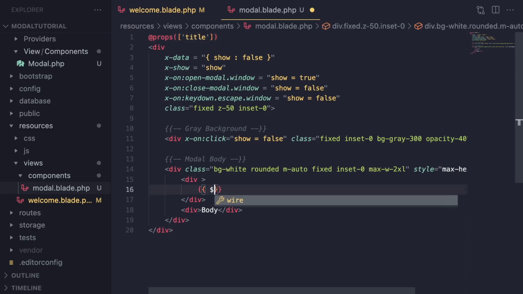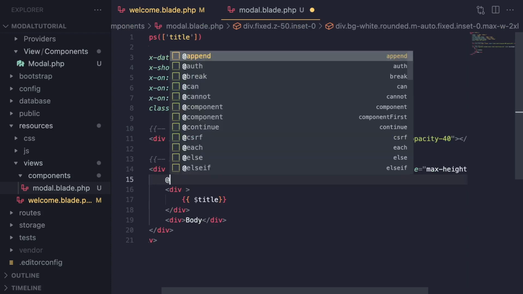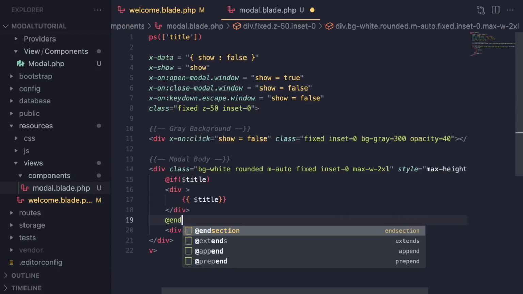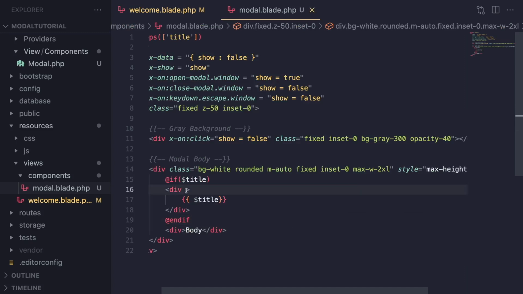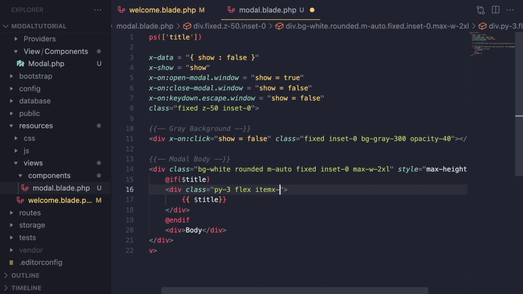Then I'm going to replace it over here and say $title. Now this could potentially be null in some cases in case someone forgets. So I'm going to use the null operator and set it to maybe an empty title. One more thing we could do is maybe add an if statement and say if title, and then only show the title in that case. Okay, so it's up to you how you want to basically define it. I'm going to give it some styling as well, maybe py-3, and then flex, items-center, and then maybe justify-center as well.